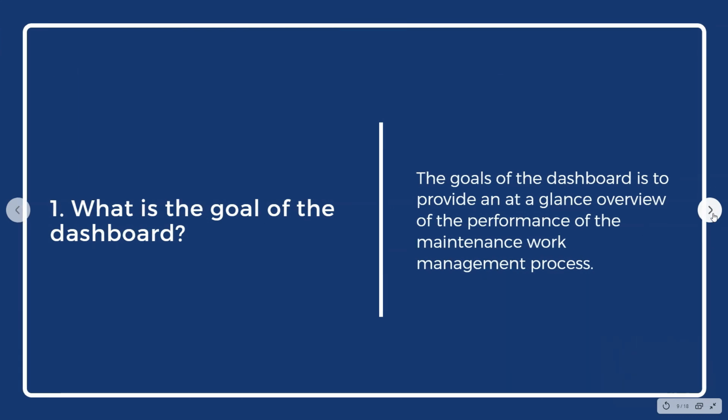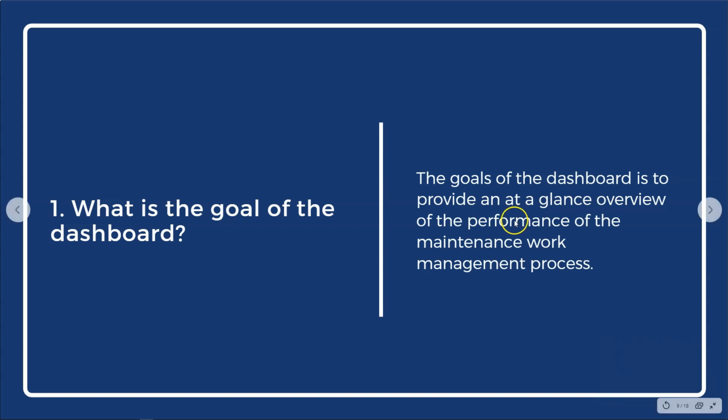Okay, so just quickly, I'm going to go through and answer each one of those questions for this particular dashboard that I've created, and I'm going to show you in a second. So the first thing is, what is the goal of the dashboard? The goal of our dashboard is to provide an overview of the performance of the work management process, the maintenance work management process, which is basically work orders.